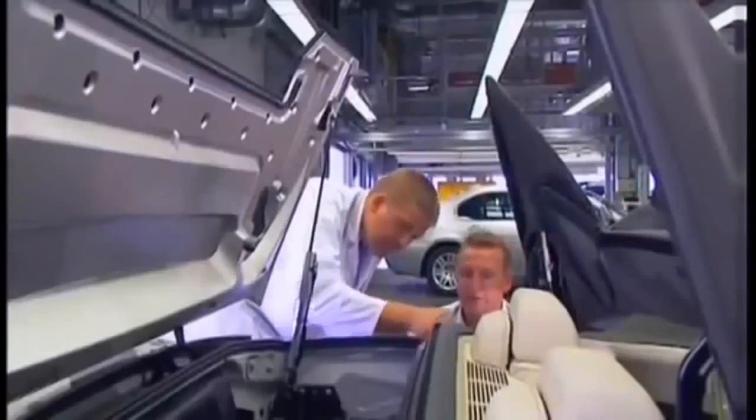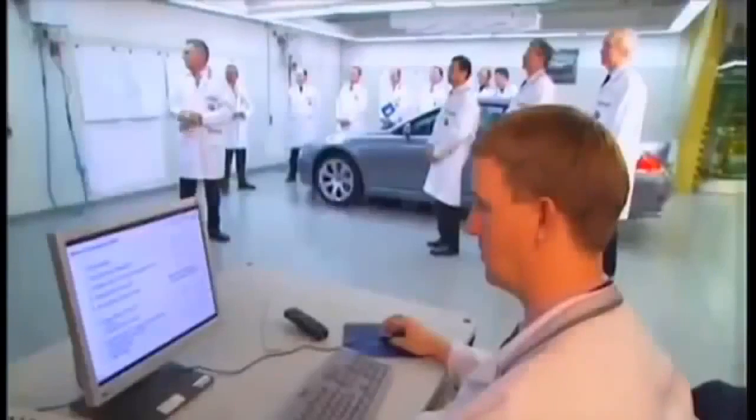The engineers at the factory are running out of time, and they're still finding things to fix. Mass production will begin shortly. Soon we're going to have a presentation. We've taken one of the pre-series models and tested it as thoroughly as possible so that we can then decide whether it's ready for mass production or not. The decision on when to start building will be made by senior BMW management. They've already picked a date for the hardtop, but the convertible could be delayed.